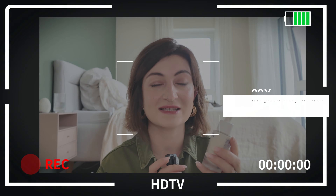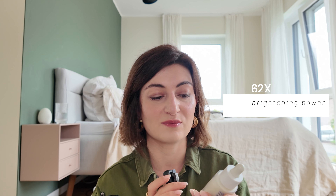This serum is said to be an alternative to vitamin C products, which fight aging, fine lines, wrinkles, and most importantly dark spots and hyperpigmentation. But vitamin C is an active ingredient that has been criticized for being unstable in the way it's produced and stored, and many people have had reactions from vitamin C serums — not to mention that it's very pricey. So I can totally understand the hype about this line, which claims to be a safe alternative to vitamin C with 62 times the brightening effect on dark spots and hyperpigmentation. And honestly, I bought into this hype.